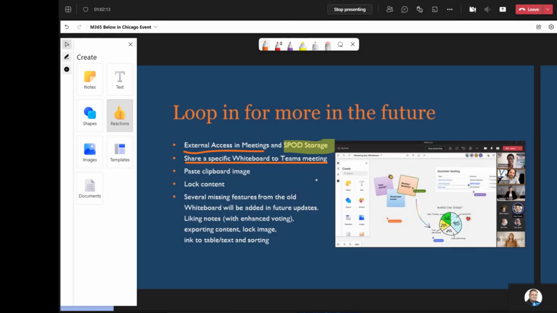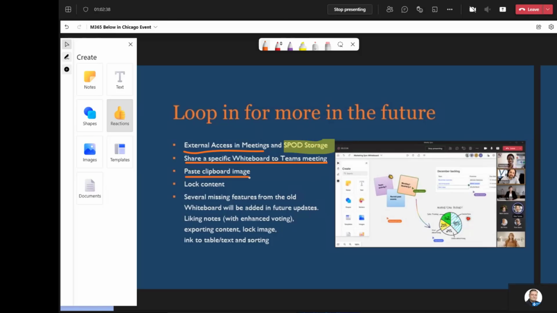Now, when you create a Teams meeting, you always have a whiteboard related to that meeting, and you cannot change that. Not even when it's a file. Trust me, I tried. Even when it's a file, you could work on it otherwise, but you cannot take an existing whiteboard and put it into the meeting. But it should be coming later on.